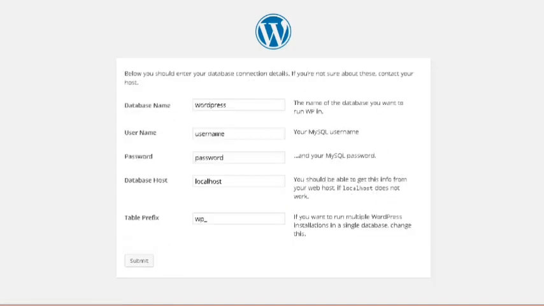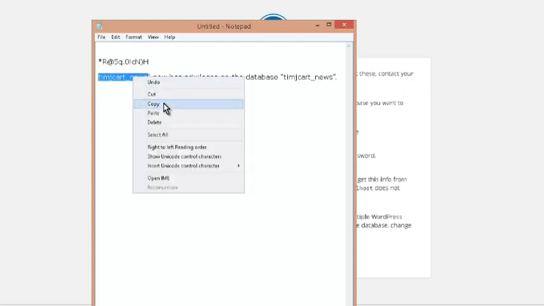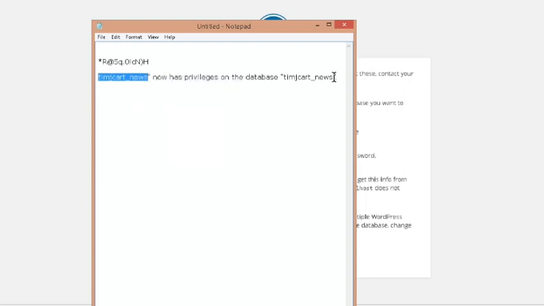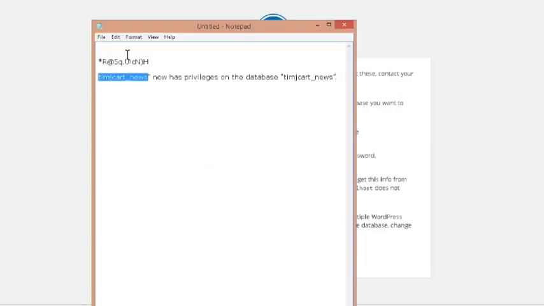Now we're going to go back to this point, and this is our database name, or this is our username, and the database name is this, which happened to be the same, so I just need to copy it once. So we'll copy that in there, and then we'll put the username in there. Password is here.